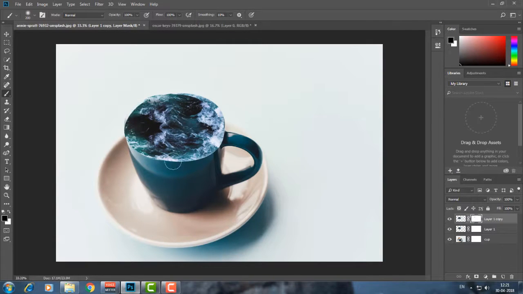Yes, now simply just do it over like this. Okay, so we have a nice ocean layer right over here, and if it comes out, then make sure you drag it over like this. Okay, now we have a really nice ocean layer, and now all we have to do is just add a man jumping into it, and we are also going to add a few water splashes and a few birds. So first of all, let's add our man into this.